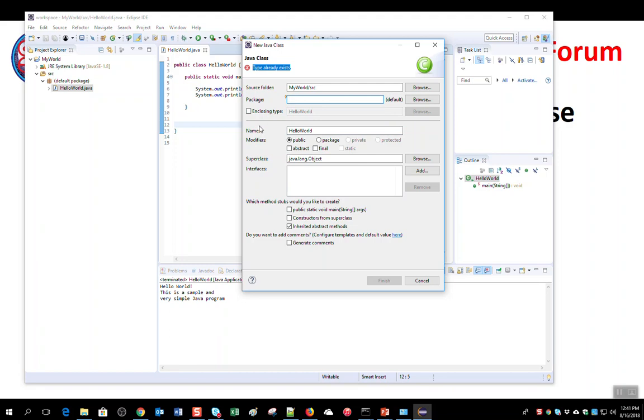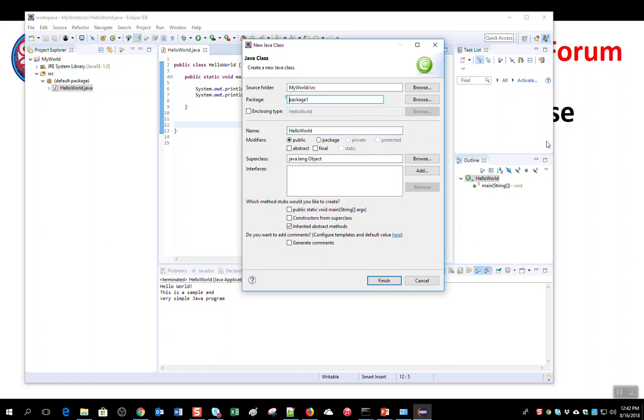So if I create a new package like package 1, that means a new package will be created and this HelloWorld will go into package 1. Another thing, remember that by convention a class name starts with an uppercase letter, but a package name starts with a lowercase letter.